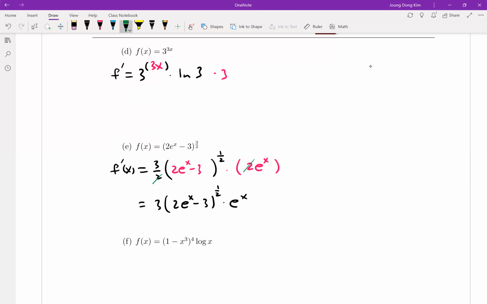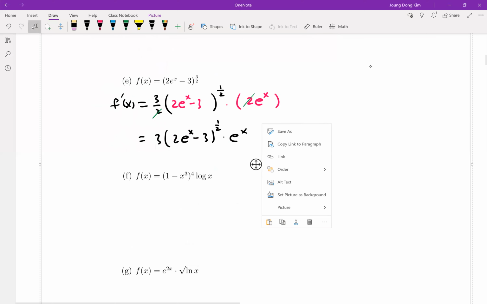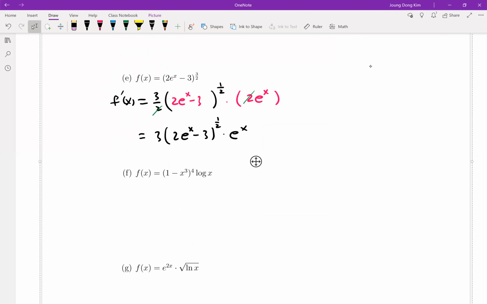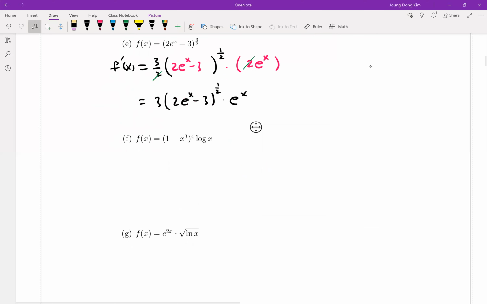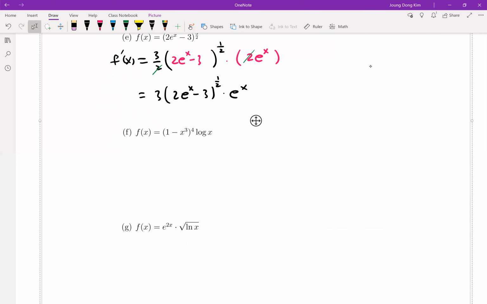But it depends on your problem. If it is a free response problem, I don't think you need to simplify, but you can do simple calculation for numbers. And what about f? That is also a product, right? The only thing is your second function is a log. We're going to take that one later. So this one is the first function u, and this part is v. Keep in mind your second function log is the common log, where the base 10 is omitted. Don't forget 10.